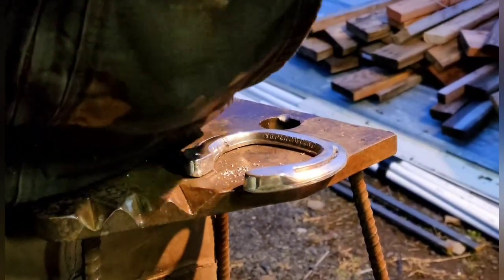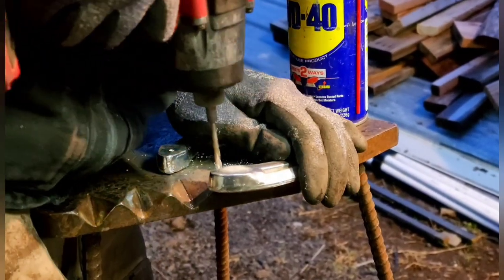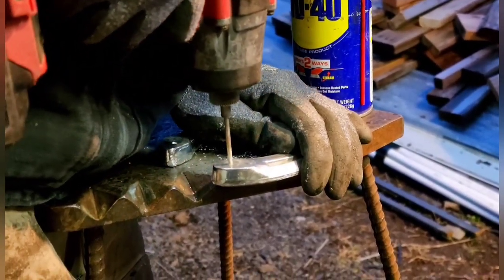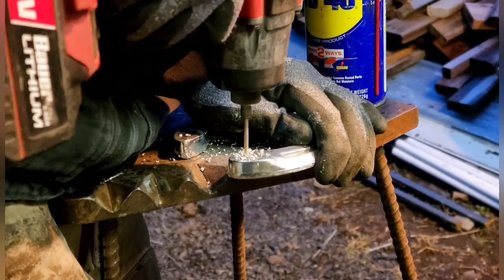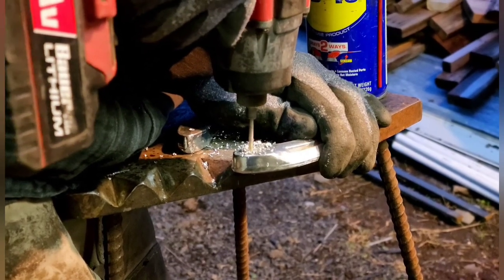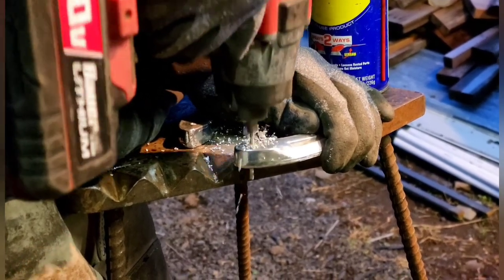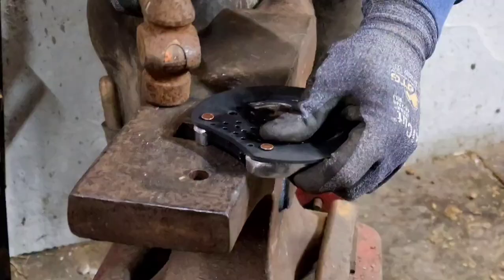I need my spray. I need some lube. We're making these to hold the copper rivets that we're going to use. Hopefully when I get my drill press, it'll be easier.